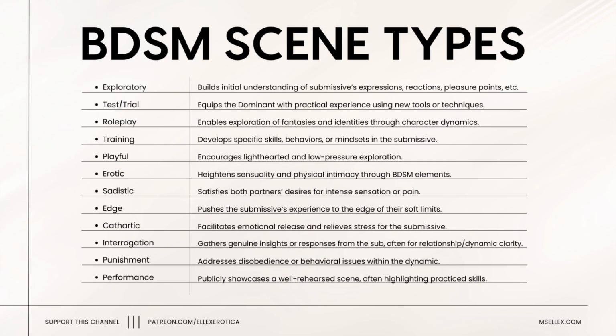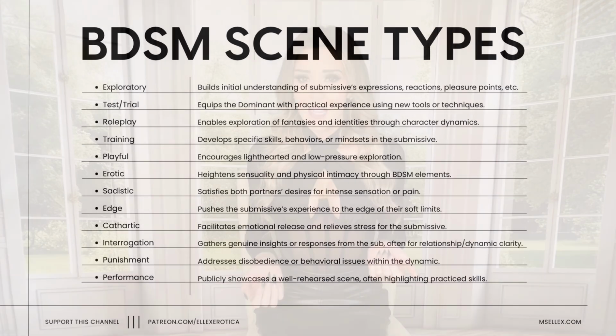But finally, we have performance scenes. For those who enjoy exhibitionism or simply want to express their dynamic publicly, performance scenes allow the dominant and submissive to demonstrate their connection in front of others, such as at a kink event or play party. Now, these scenes are carefully choreographed and extensively rehearsed and require mutual dedication in the preparation, because performance scenes offer a heightened experience where both partners can feel proud and validated in their roles, sharing their unique connection with an appreciative audience.